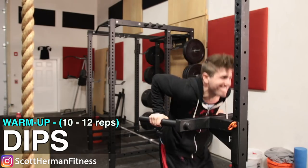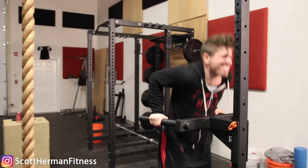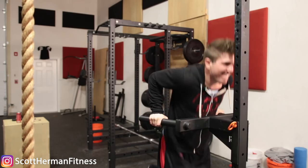All right, guys, so you're going to see a few warm-ups. This is the first one, just body weight all the way down and all the way up to get those shoulders nice and loose.